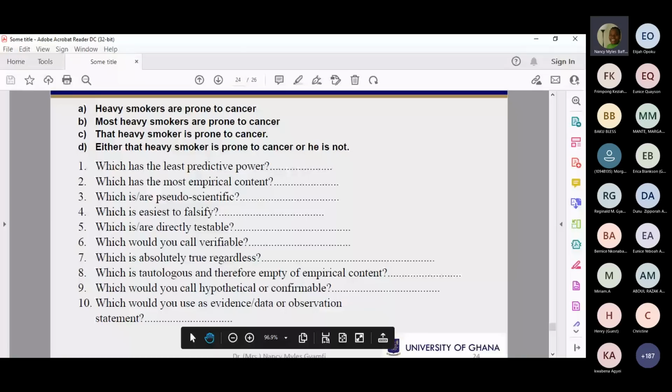If you use a generalization as evidence, you have a very weak inductive argument. It is better to use a verifiable statement. Why? Because that one can be directly tested. A statement that is verifiable should be used as your premise, as your evidence, so that if it is in court, we can all look at your evidence to see how it leads to your conclusion. So we can all directly test it.